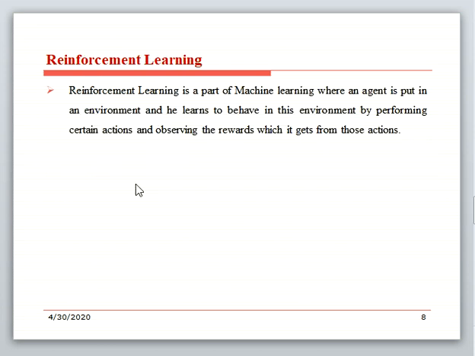Next, let us see reinforcement learning. Reinforcement learning means we are going to adapt according to the environment. For example, if you are going to America, you have to adapt according to the culture of America. If you are coming to Salem, you have to adapt according to the culture of Salem. That is reinforcement learning. It is adaptive based upon the test data. In most of our algorithms, we prefer reinforcement learning also.